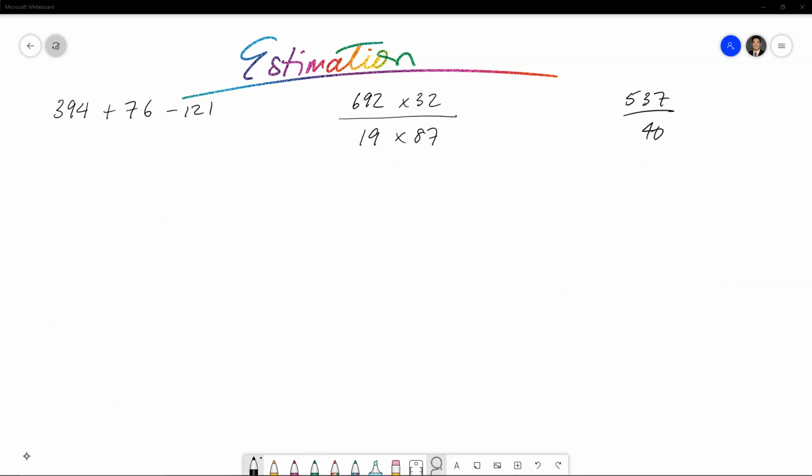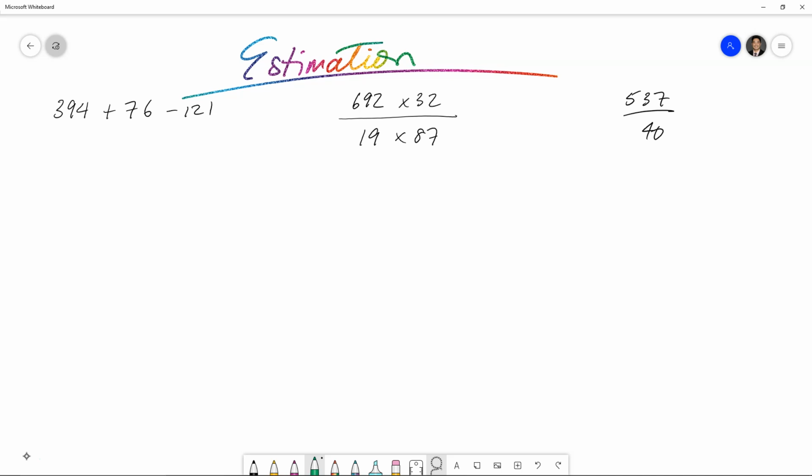Just to finish off, I'm just going to show you 3 examples, and you can estimate it in a variety of ways. With this first one, I guess the main thing I want to highlight is when you round off certain values, you want to make sure that you round off the other values consistently as well. Okay, so with these 3 terms, I'm actually going to round it off. You can round it off 2 ways. You can round it off to the nearest 10. So maybe I'll just show you the two ways.